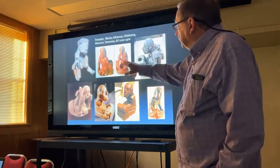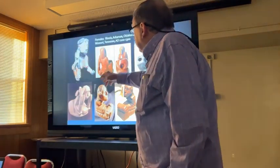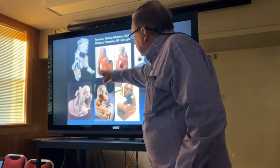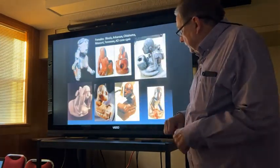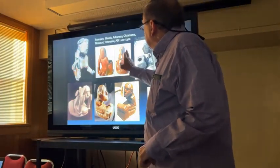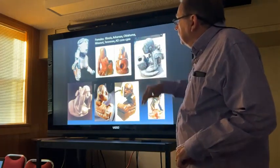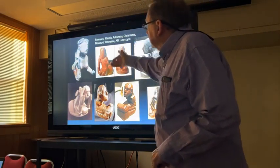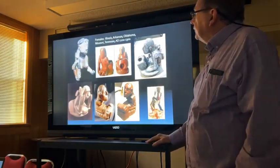and some of these have been modified into pipes, as you can see. This looks like a female figure, again, kneeling with the sort of wraparound skirt. That's very typical of the female figures, that kneeling posture. And some people think this is a hoe that's hanging over her shoulder, that sort of L shape. But you don't have the detail like you see in some of these others in the facial configuration.